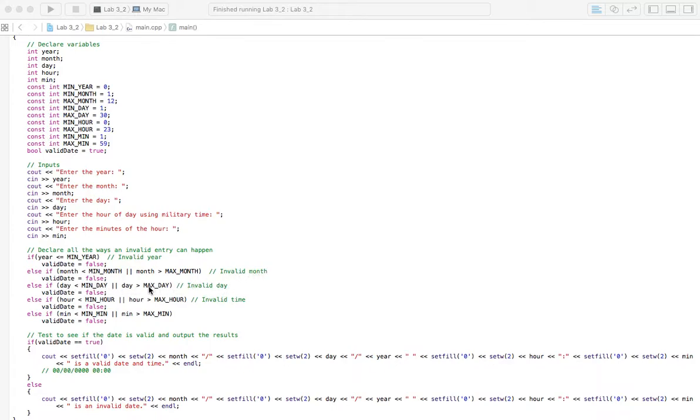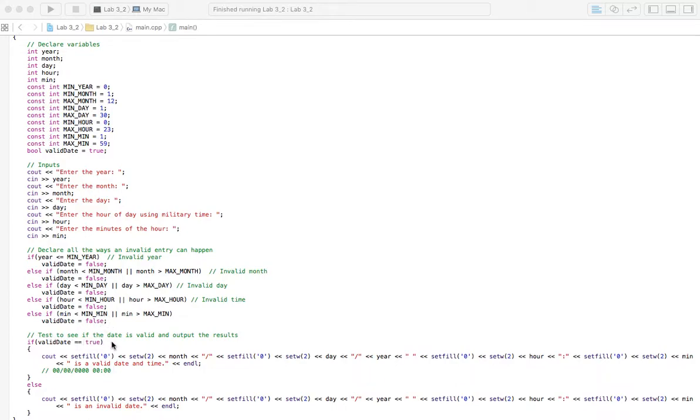And then same with days. These two lines here, that's or. That means or. And for the character for that, if you're using a Mac, above your return or enter key there's a button, so you hold shift and then push that button, and that's how you get that symbol. So I've got pretty much all of the cases where all of these constants could be false.